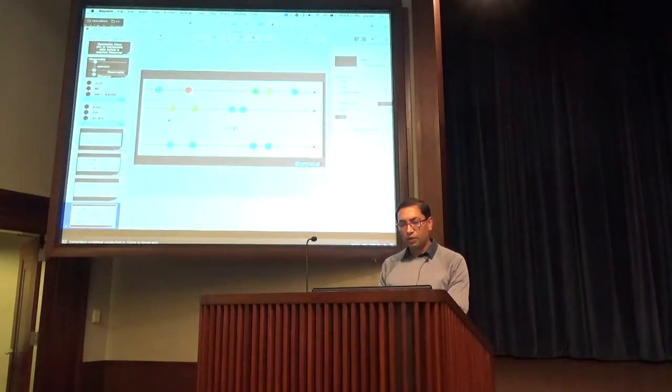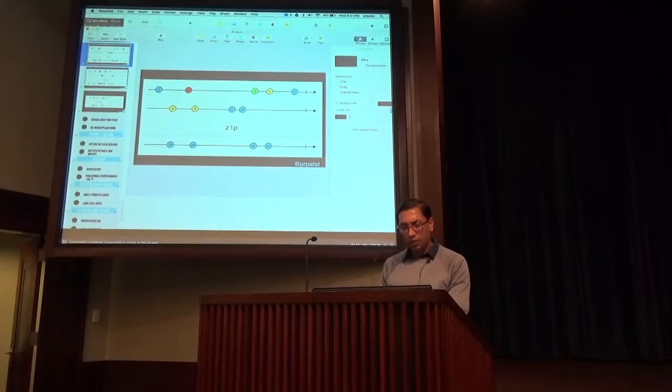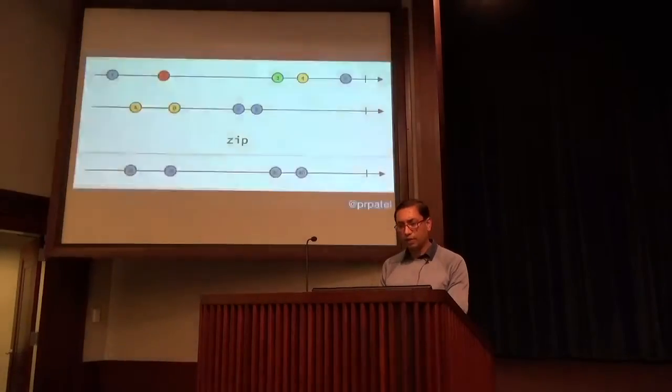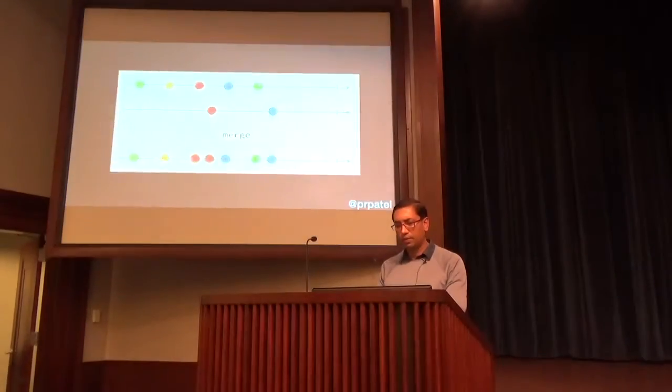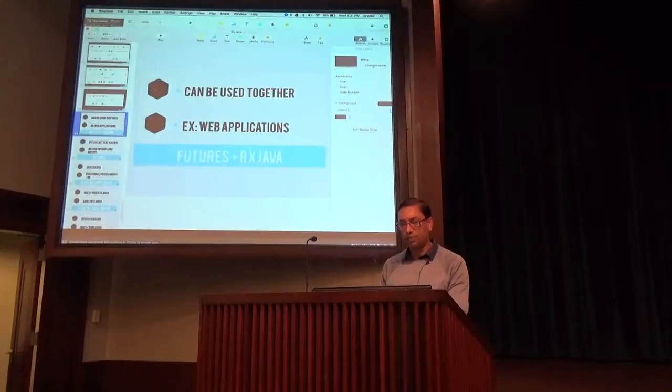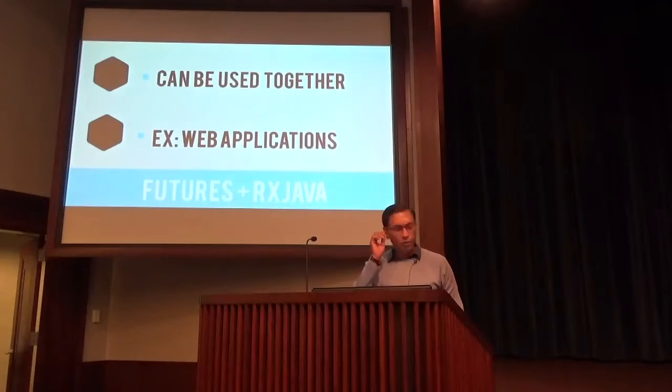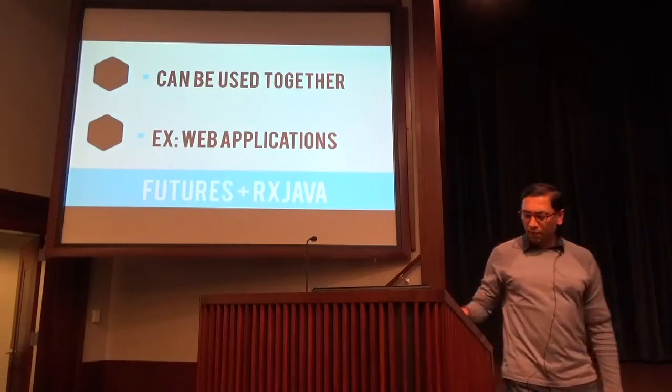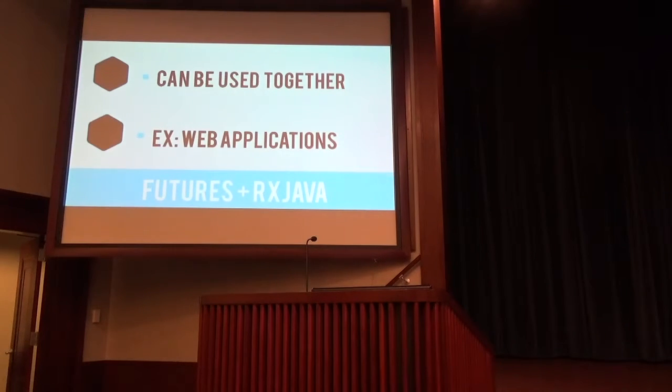All right. So the last few things we want to talk about here is, oh, we don't want zip. About that, let's jump to where we were. All right, so you may be familiar that in Java 5, the concept of futures was introduced. Futures is kind of like async. It's like saying, okay, go do this in the future at some point. Right? So the futures API was introduced in Java 5.